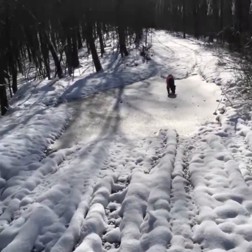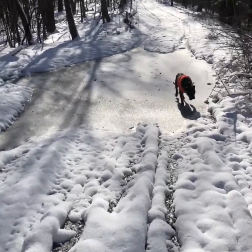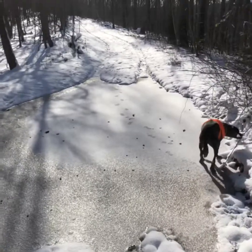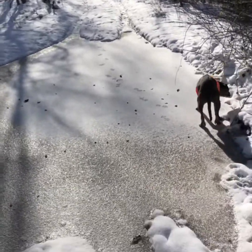I wish you'd get off of there. That stuff's frozen enough to hold her. I don't know how it'll be trying to get through there with ice and crap and snow on both sides.